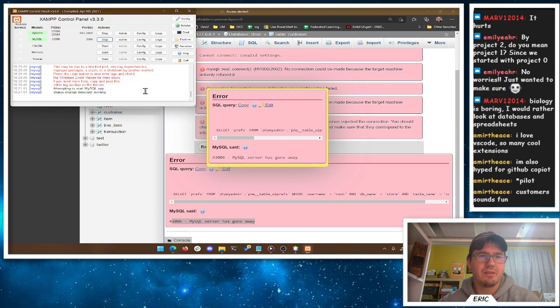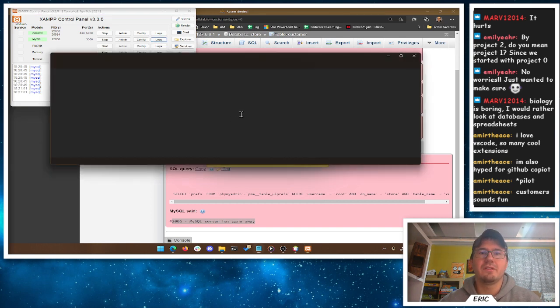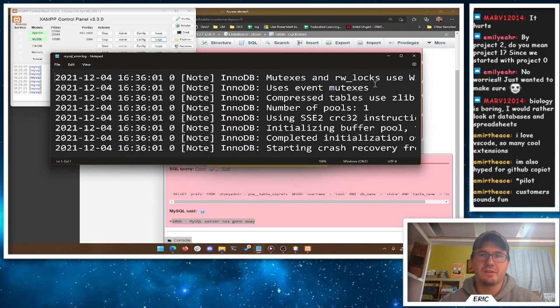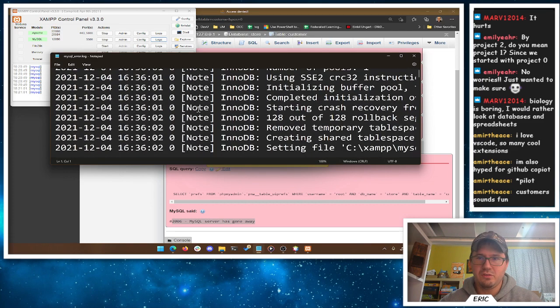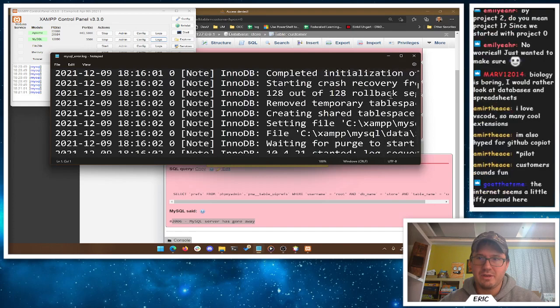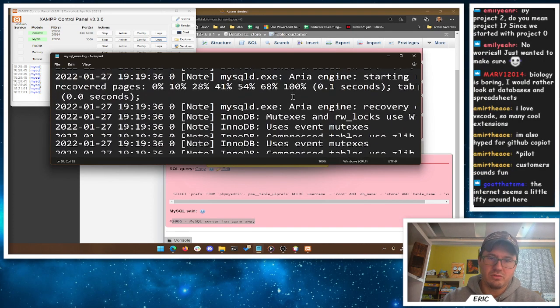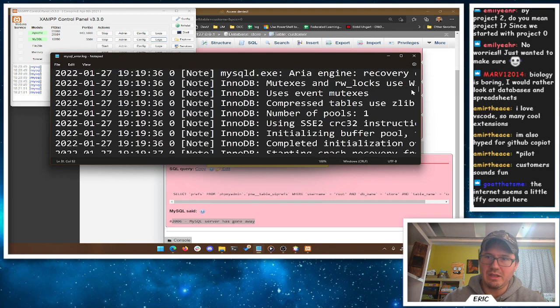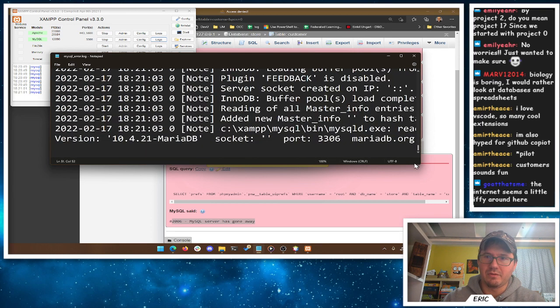Oh my goodness. Okay. So it says check the Windows event log for more clues, or check the error logs. Press the log button. MySQL error log. What is going on here, friends? This is going to make for a rough night if we don't have this. So this is way back then. Let's go all the way down to the bottom. Control end. Come on, I want end. No, okay, whatever, I'll scroll.